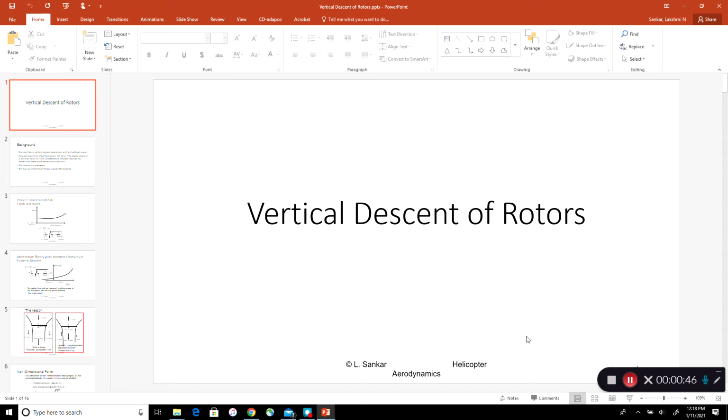You may also get a situation where you don't have any power. Suddenly you lost the power and you don't want to keep moving in forward flight and descend. Because of operational constraints, you are required to vertically descend. So what happens aerodynamically? This is what we are going to be looking at in this module. Unlike all our previous modules, this would be more of a qualitative discussion, not a quantitative discussion.